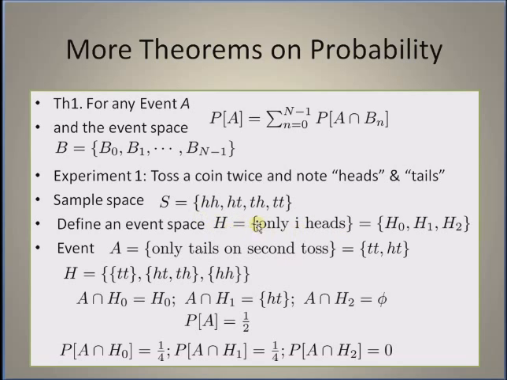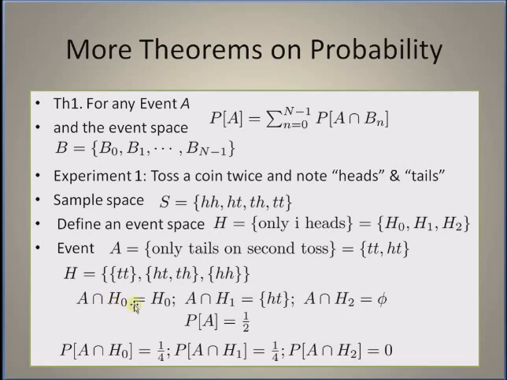We know from the definition of the event space H that the 3 events are as follows. The first event H0 is tails and tails, and the second event is heads, tails, tails, heads, and so on. But now we can see the proof of this theorem from this example. We can easily determine the sets A intersection Bn, or in this case Hn. That is, A intersection H0 is obviously H0 itself, and A intersection H1, that is this set and this set, is only HT. And finally, for A intersection H2, there is nothing, so that is the empty set.